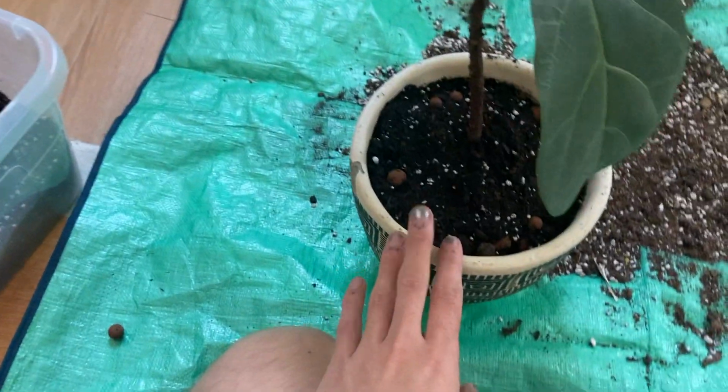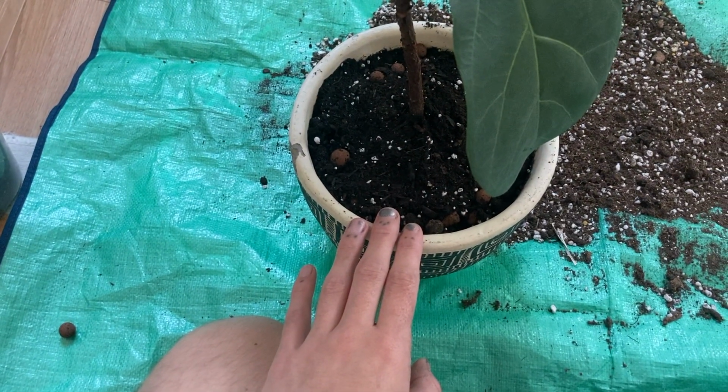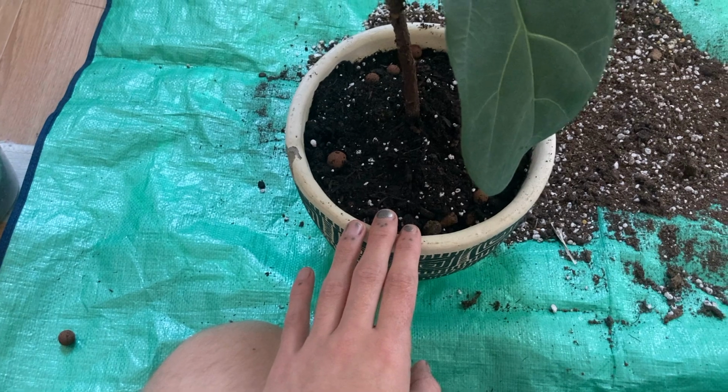Okay, well, wishing her the best. I'm gonna go ahead and give her a thorough water with Liquidirt, and hopefully she will be on the mend soon. Fingers crossed. Of course, I spilled water all on myself when I was putting it back where it goes.